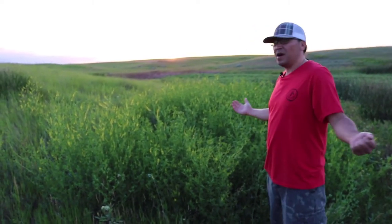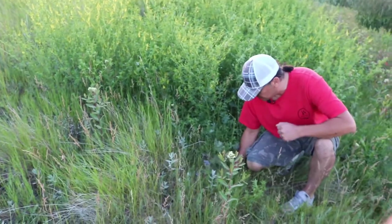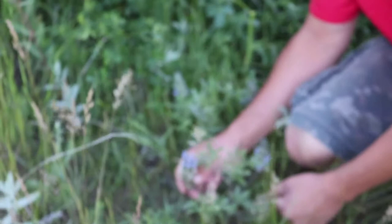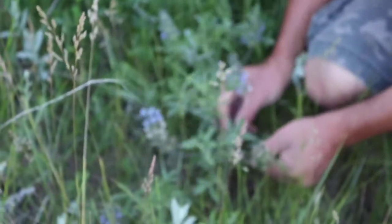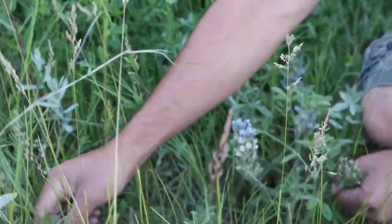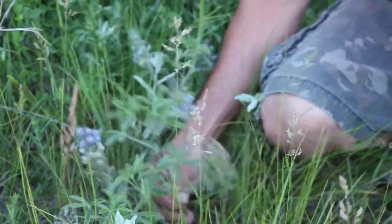Oh, my relatives, again it's a beautiful evening out. I wanted to show you what a timpsina looks like. Here's a beautiful example — they'll have this purplish bloom out here on the tops, and they have this fuzzy kind of stalk all the way down the stem. It'll be fuzzy. Now there's a lot that'll fool you — if it ain't too fuzzy, that ain't the real deal. These are turnips right here; this is what a turnip plant looks like.